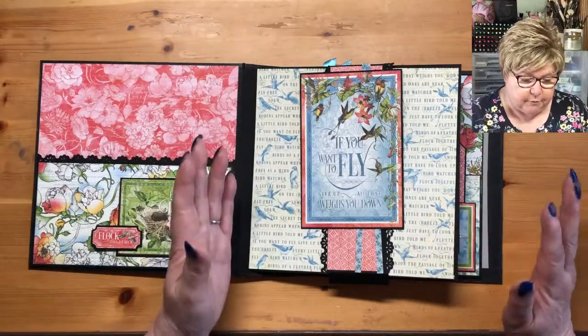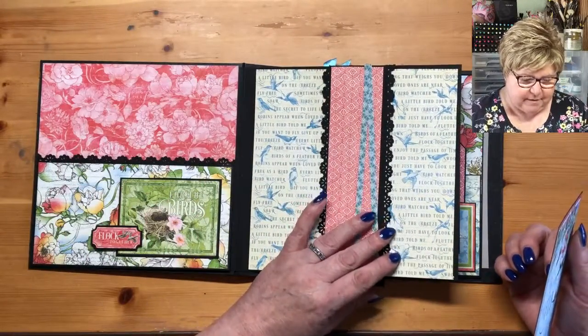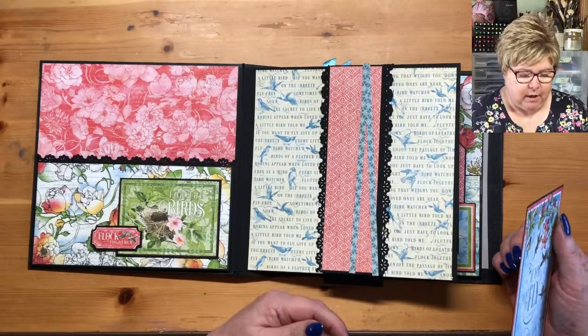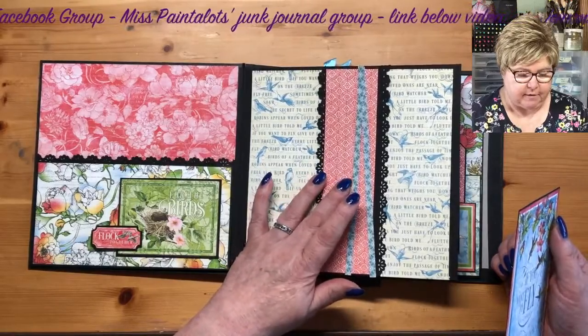But what I was going to say is we don't use the word belly band because to me it just sounds rude. We use the term tummy tuck. So this is in fact a tummy tuck.